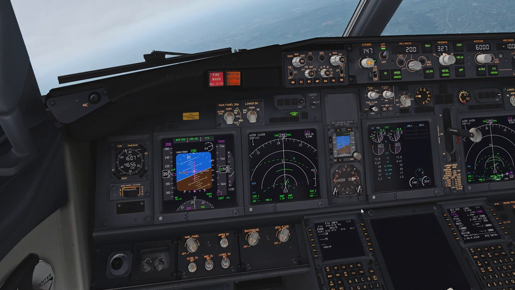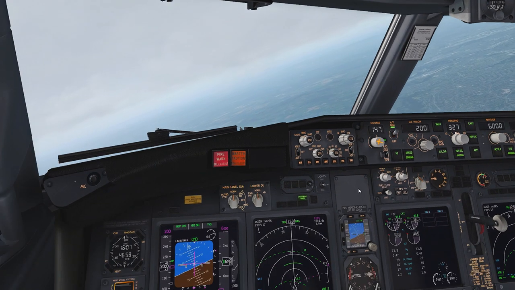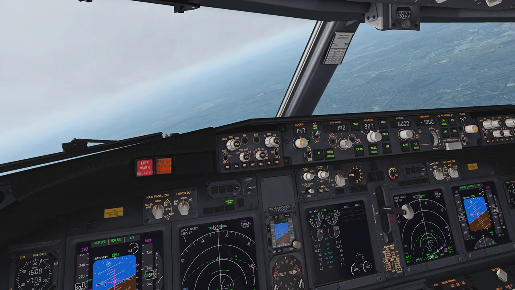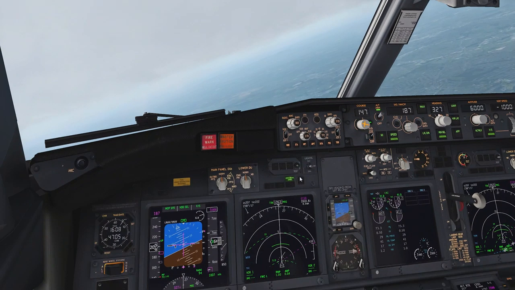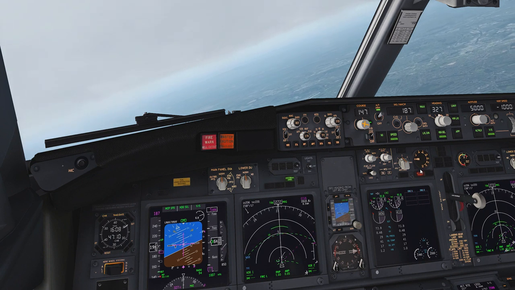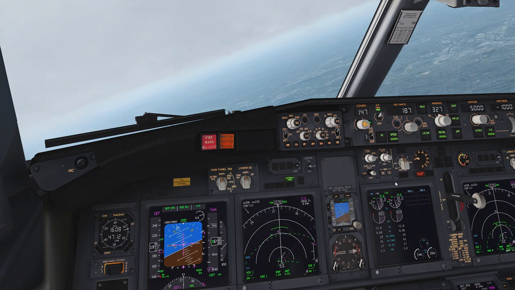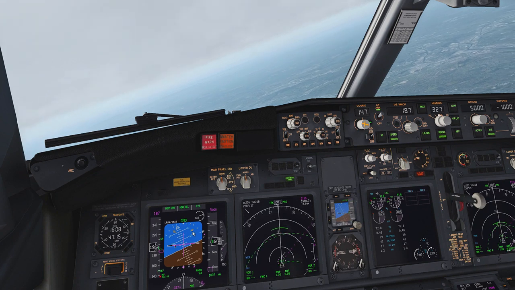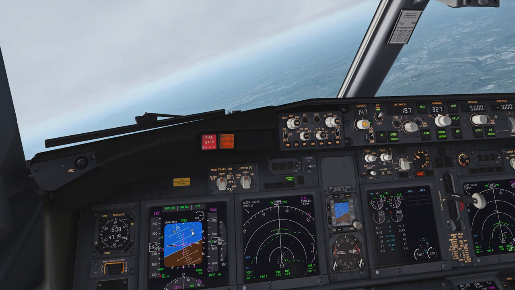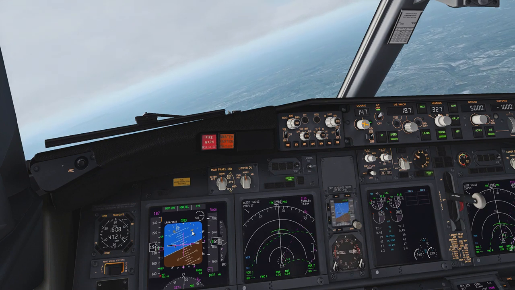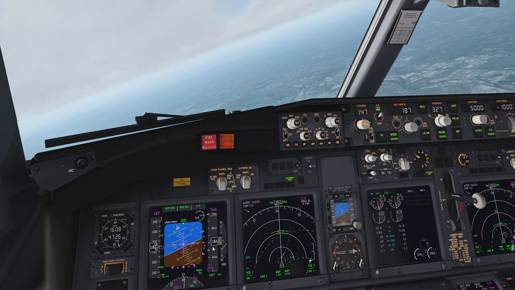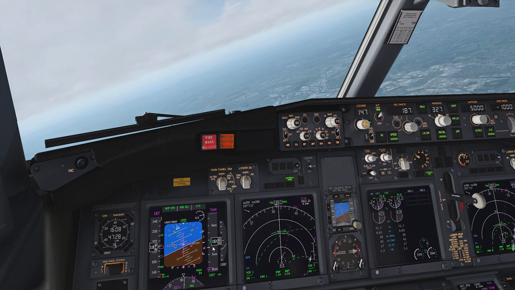327. This actually makes sense to me. This is actually making sense. 1,000 to go. 1,000 to go. I want to come down to 5,000 feet now, please. Flaps 1. Oh, look. Those have come up. I love that. The little wings, the yellow wings. Alright, we can do this. This is easy. This is easy, not a problem.